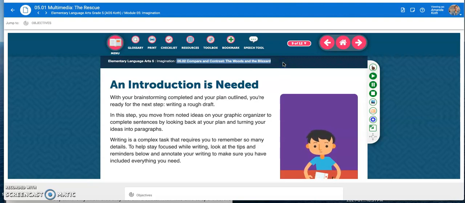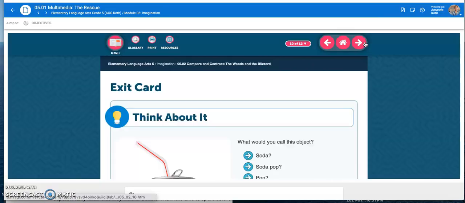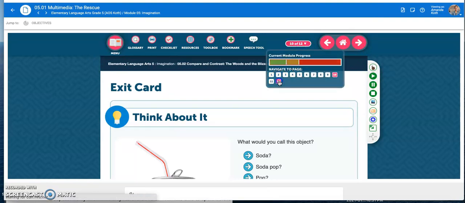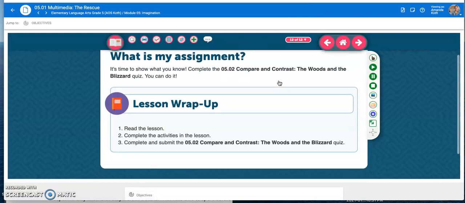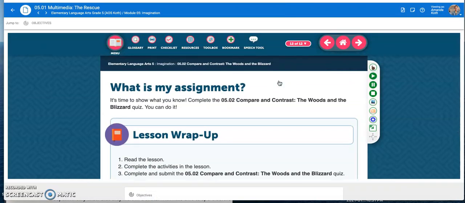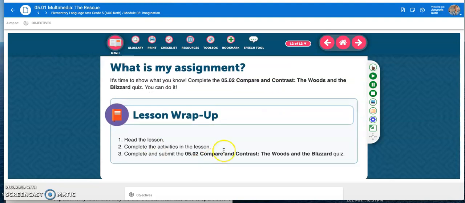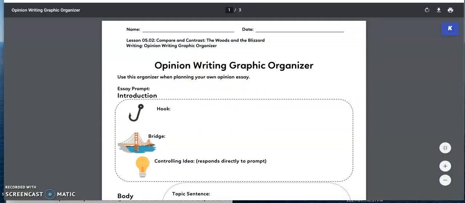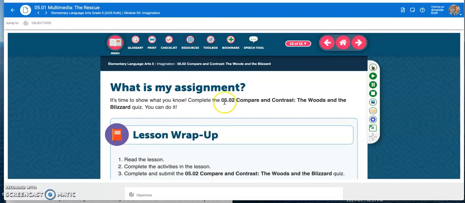So after you've done pages 1 through 7, then you work on this. So if you're spending 2 hours a day on Buzz Language Arts, that's probably normal. That's probably acceptable. Okay? So Buzz Language Arts might take you a while. Because you've got the different parts of the lesson. So even though in this lesson you're taking a quiz, you're not doing a submission, everything you're working on, this graphic organizer, your Google Doc, you're going to be turning that into me. So work on it now, save yourself some headache later.